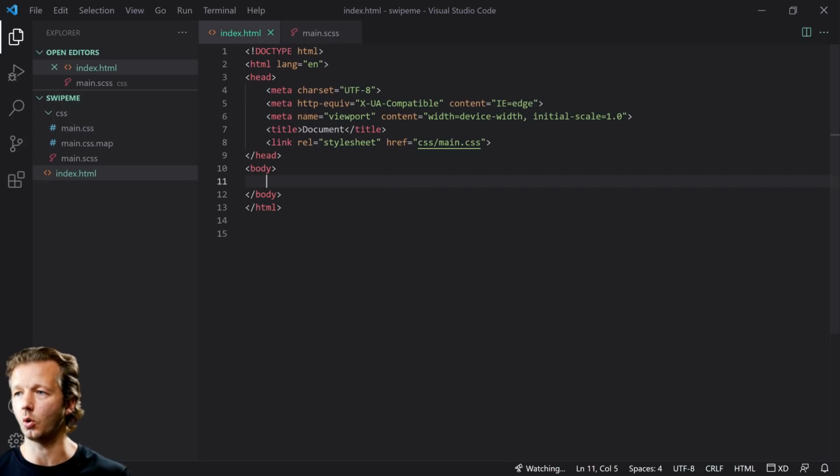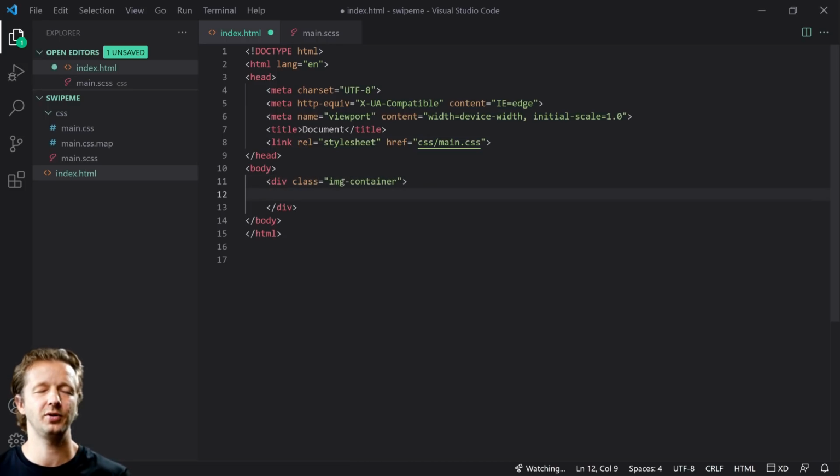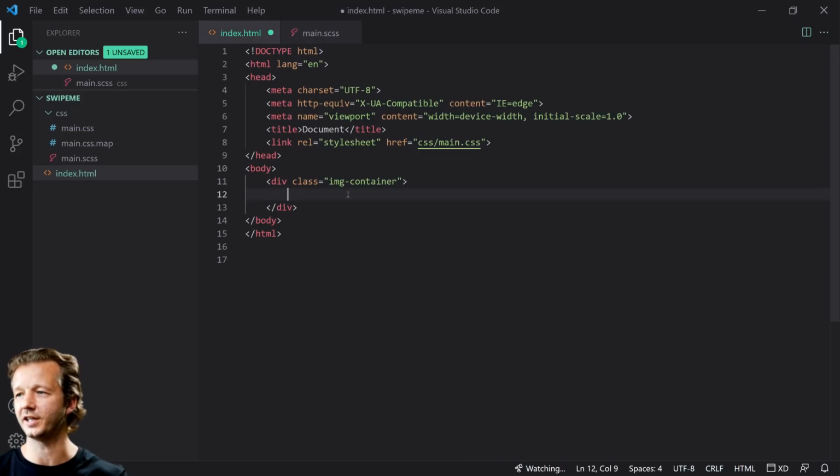Let's get started. So that first parent container, we can name it whatever we want. We're going to put it as a div class equals img container. Now, initially I was going to make this like a single image container. So I ended up changing that to just add a lot more content inside of it, like type-based content. So just ignore this verbiage. It's not really an image container, but it could be named whatever you want.